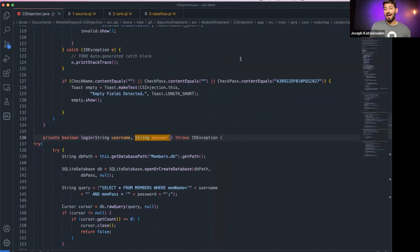A third confirmed finding shows the password following the exact same journey to the database. This is a simple example, but in a real code base with flow between tens or hundreds of places, you need something very powerful like CodeQL to give you all the confirmed data flow so you don't have to follow it manually — which is very error-prone, especially when you have equals-true vs. equals-false flows across the code base.